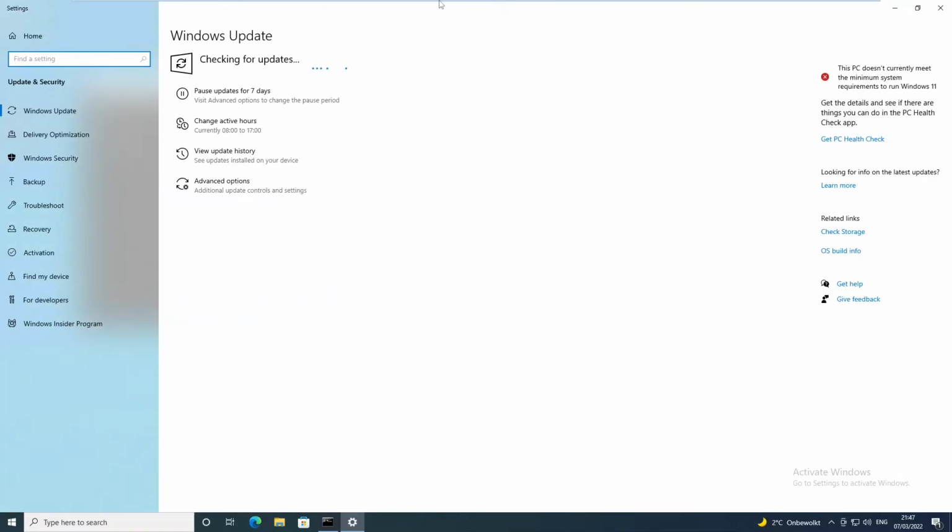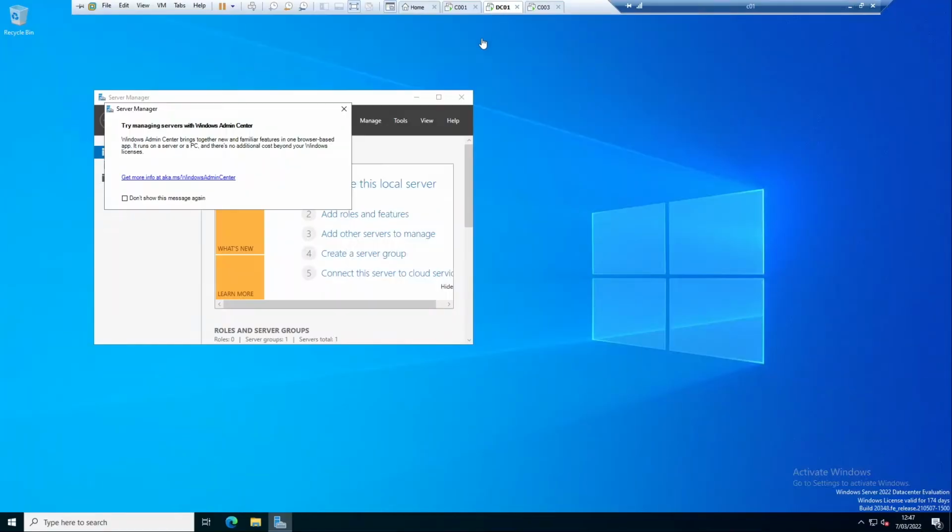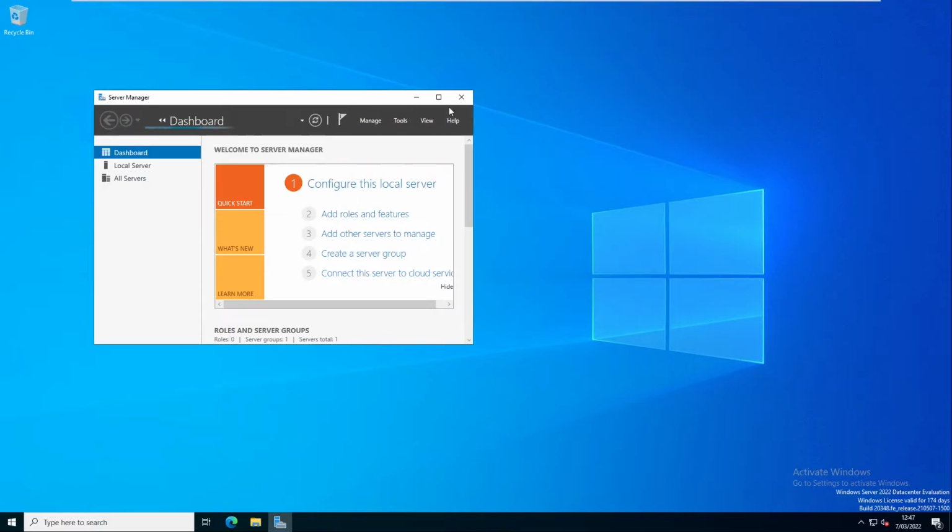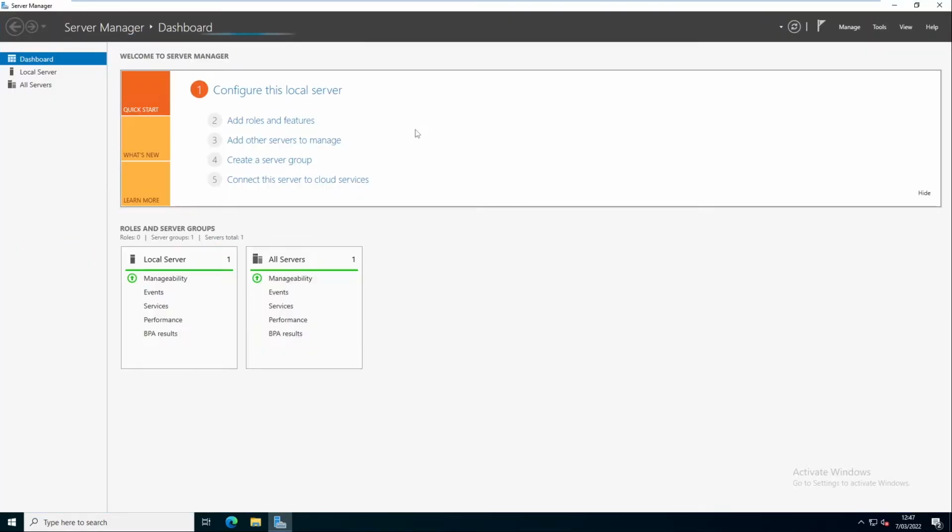If I go to my Windows, this is the domain server, and here you can see we've already changed the host name of this device as well. So you should actually do the same if you're following along with this training, try and change your device host name. This is actually my Windows 11 device. I also changed my Windows 11 device host name, and I've restarted my device, and now you can see it's still trying to restart.